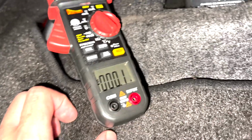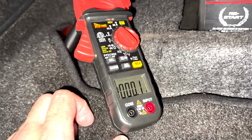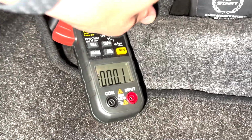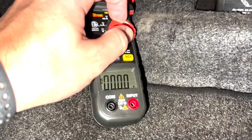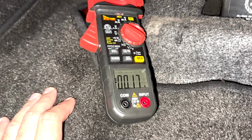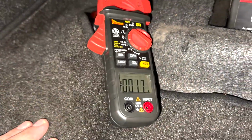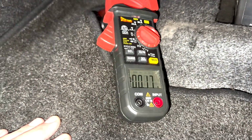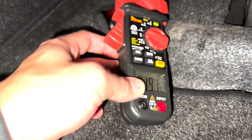So we can see that there is 0.1 amps running through here. That is 100 milliamps. Let's find out to the next decimal point. 0.17, that's 170 milliamps, that's 0.17 amps running through it. Now, let me tell you, regular threshold for cars should be around 50 milliamps, so 170 is more than that. Let's go figure it out.